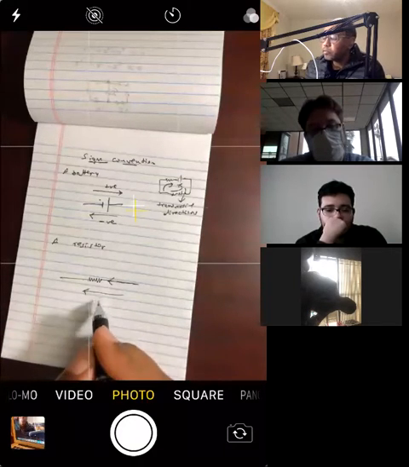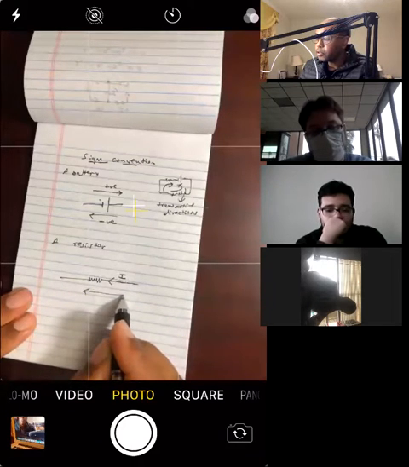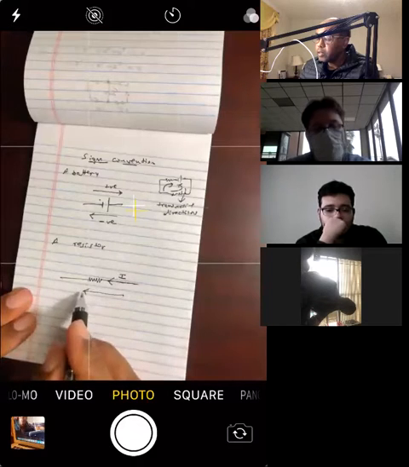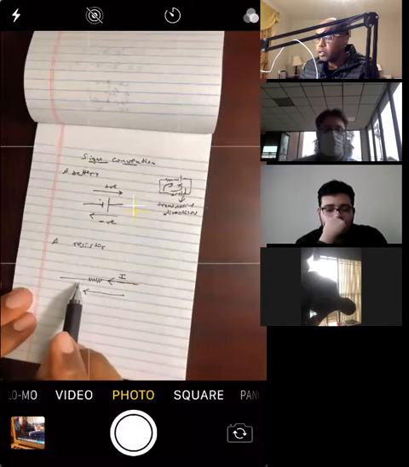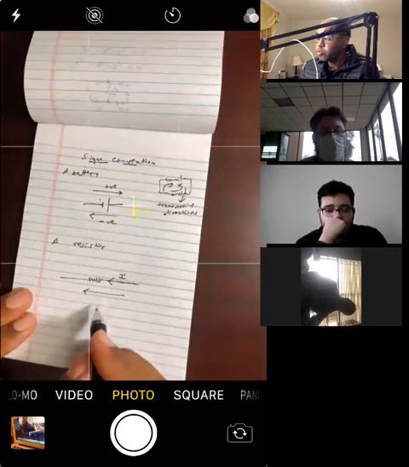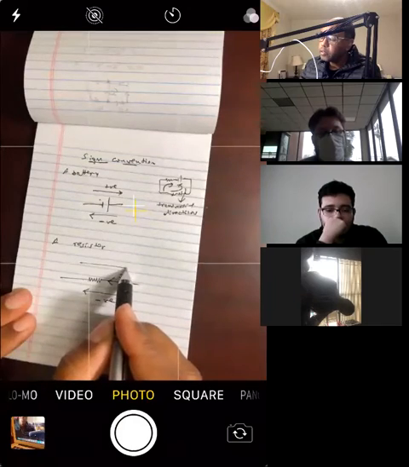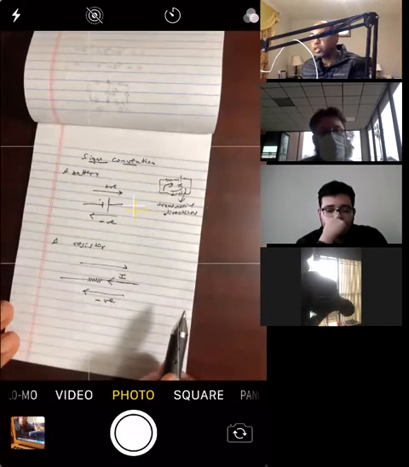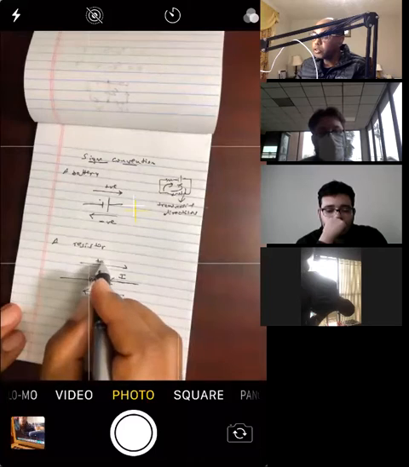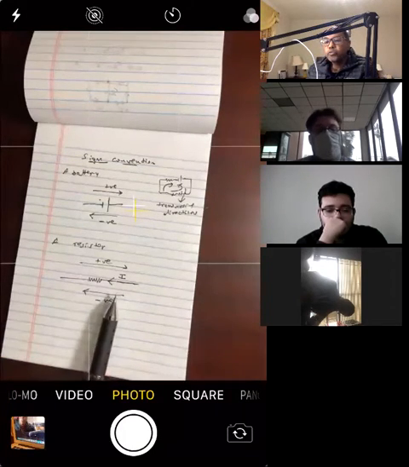So you take it to be negative. This is the direction of current, this is the traversing direction, okay? So if you go this way, you go in the direction of a negative or decreasing potential energy. So you take it to be negative, okay? But if you traverse it this way, you're going in an increasing potential energy direction, you take it to be positive, okay? So for a resistor, it depends on the direction of the current.